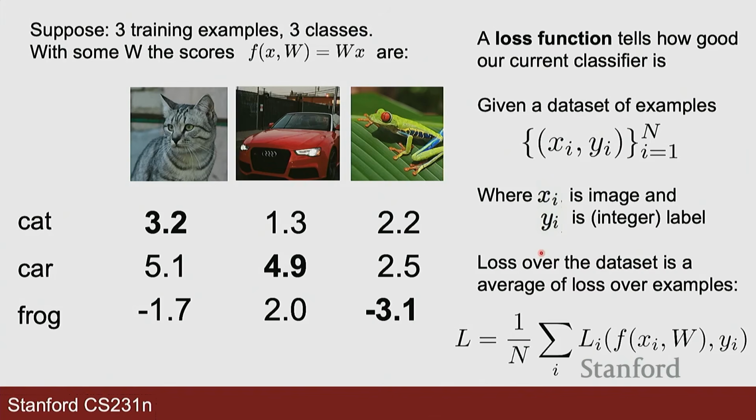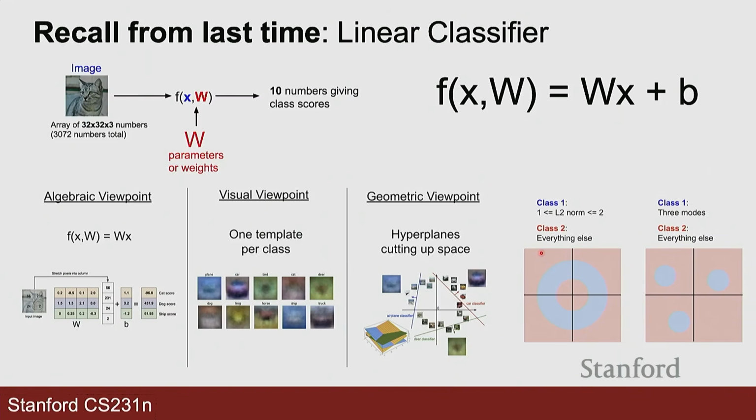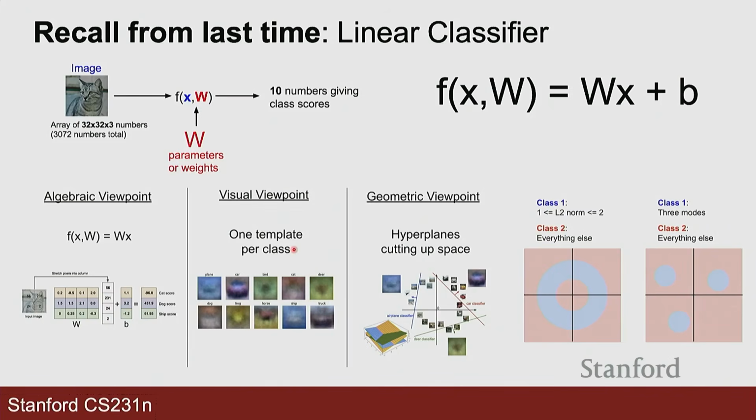If anyone had any questions about what we discussed last time or at the beginning of this lecture, feel free to ask. Yeah, so the question for those online is, for this visual viewpoint, is this the same as running k-nearest neighbors, and this would be maybe one of the neighbors that you're comparing against? Are they mathematically equivalent? No, they're not the same, because these templates are formed from this line, so it's not like one specific data point.